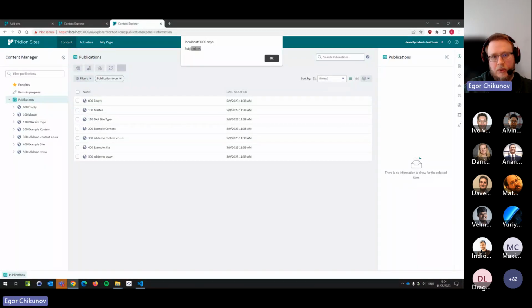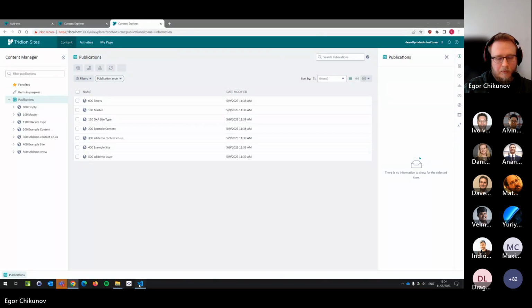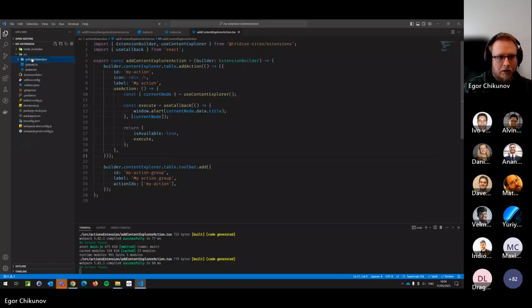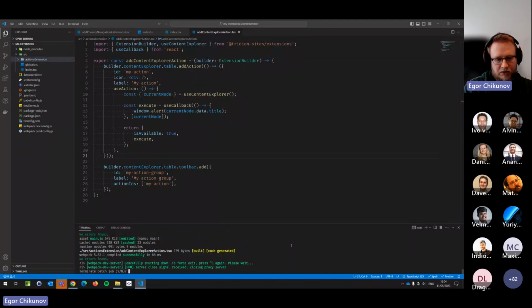This shows that we get information from the application, and also we are exposing some information from the extension, and they work together. These are simple examples.